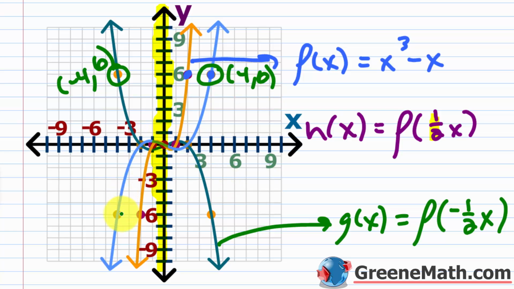I'll focus on these ones down here because in the middle, it just gets kind of crowded. But if I focus on this one, this point was negative 4, 6. What happened to this point is it got flipped, or folded, or reflected across the y-axis, and it went right there. So now this is positive 4, comma, negative 6. So again, the y-coordinate stays the same. It's negative 6 in each case, but we took this x-coordinate and just made it into its opposite.